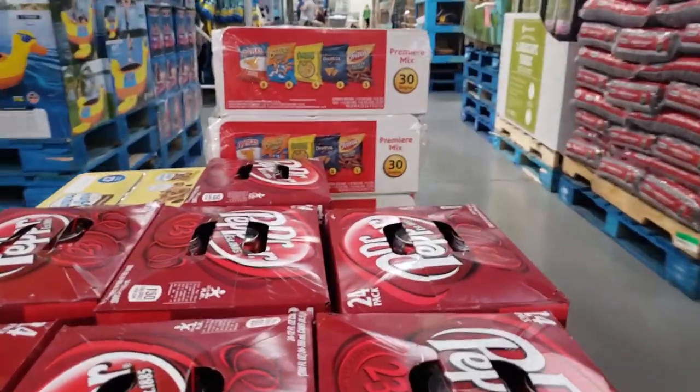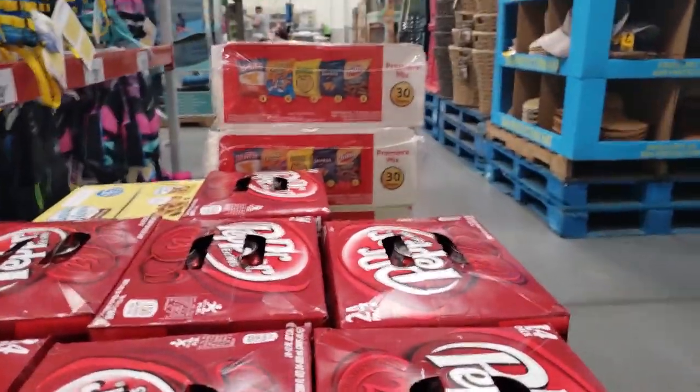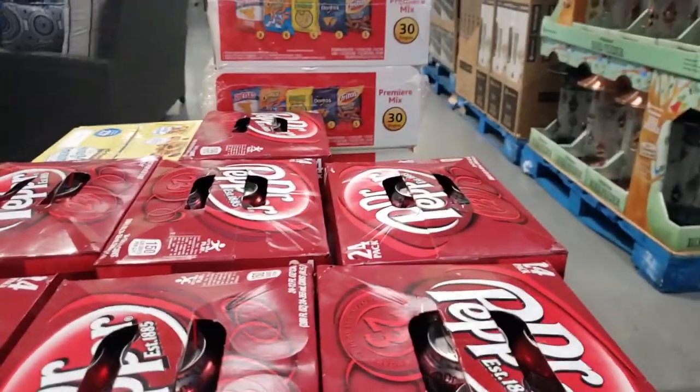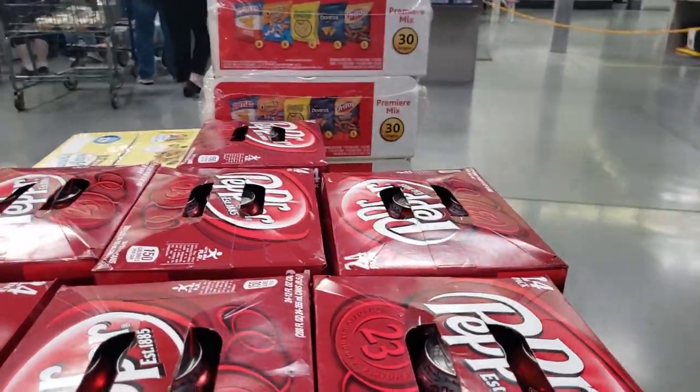Only collected from the machines today and didn't restock any of them, but here I am at Sam's getting some inventory stocked up. I always like to have a good amount of soda and candy on hand, but I usually buy pastries and stuff like that as I go so that they're always fresh. Now we're going to hit these locations in order from smallest to largest, so stick around till the end.